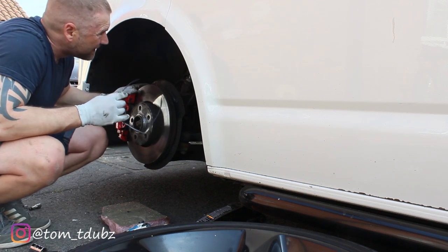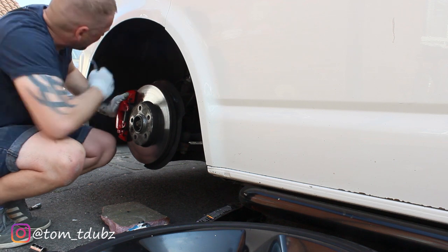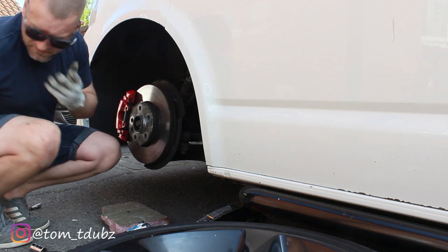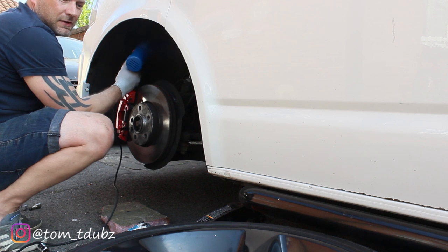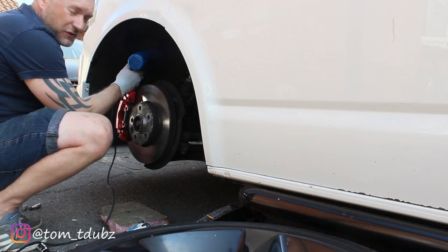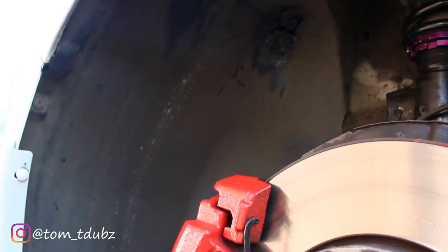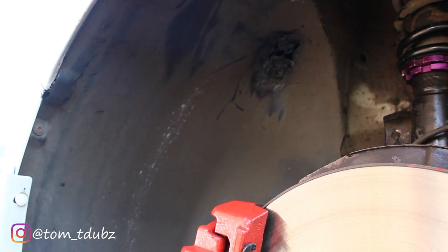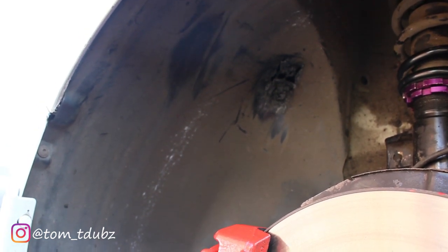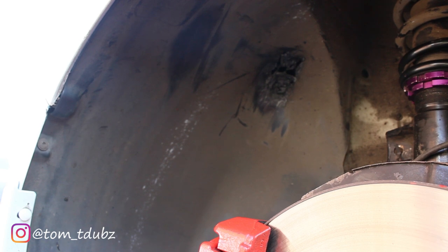I've spotted a couple of bits that are still rubbing on this side especially. So I'm going to get the heat gun out and heat those areas up and sort of push and mould them back. That takes some time. So as I finish this up I'll bring you in to show you what areas I've worked on. What I've tried to do is melt and mould that side in there. It's only plastic so it will rub away eventually, but obviously it will damage the tyres slightly. I'm going to get the wheel back in, get her on the ground, and see what she looks like.